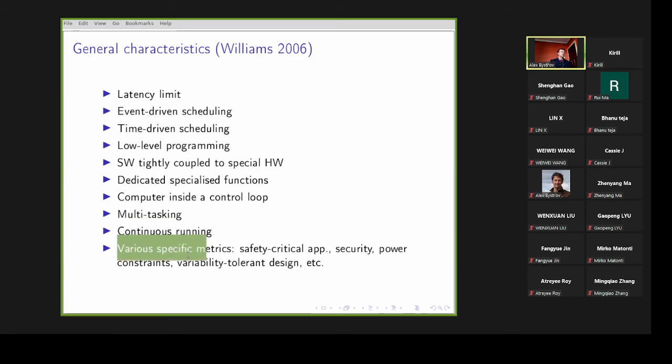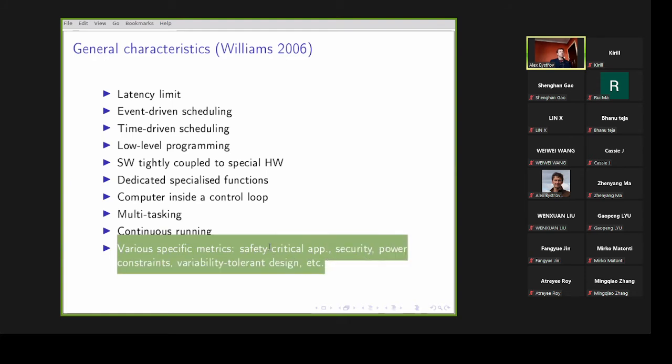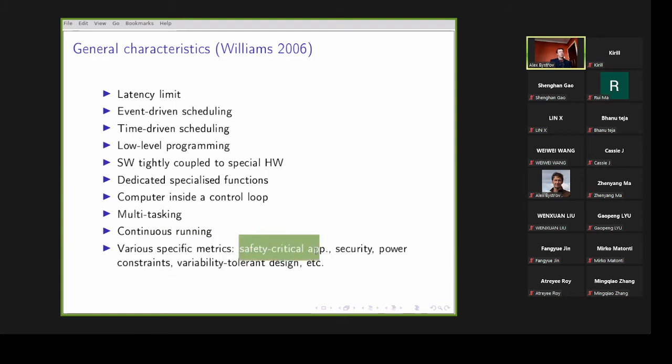There also exist very specific metrics, such as for safety critical applications. So what is that? If there is an error or a fault, the system should be able to recover and execute the task anyway, even if there is a fault. So it's fault tolerance. It could be executing the task with limited accuracy or limited performance. It's gradual degradation of the quality, the graceful degradation principle. So for safety critical applications, we have a variety of specific metrics, and those metrics are reliability, availability, and so on.